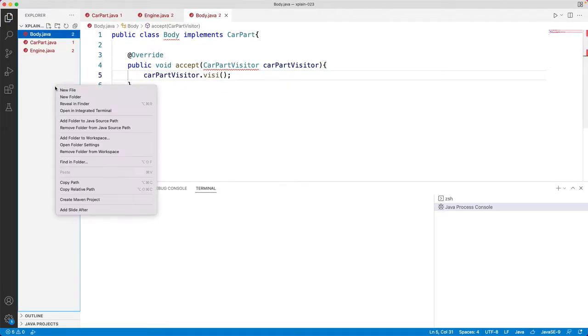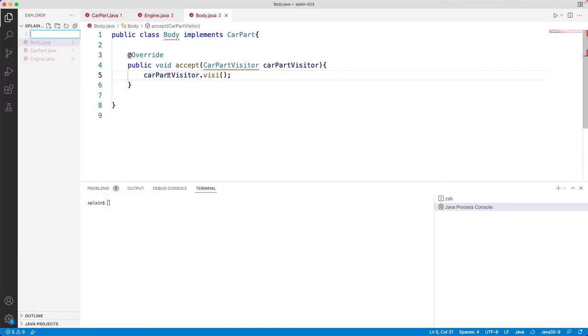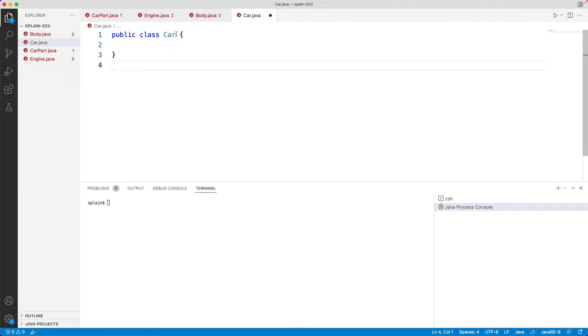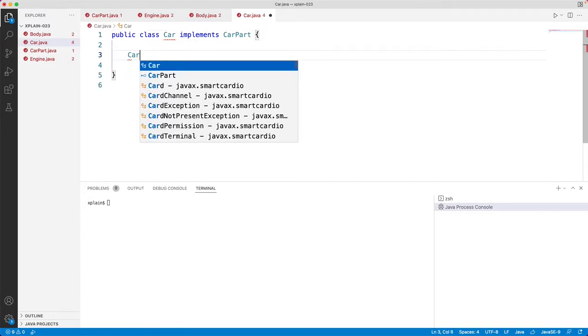Let's create the final part, that would be car.java, that will implement car part. Here, first let's create all the car parts.